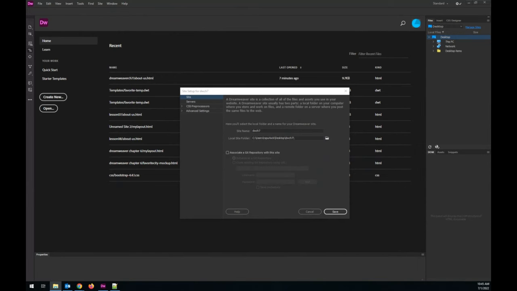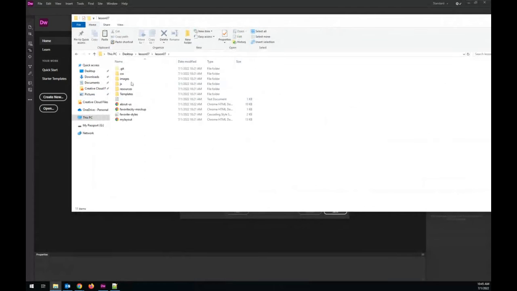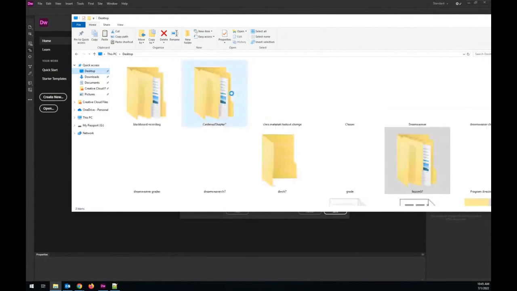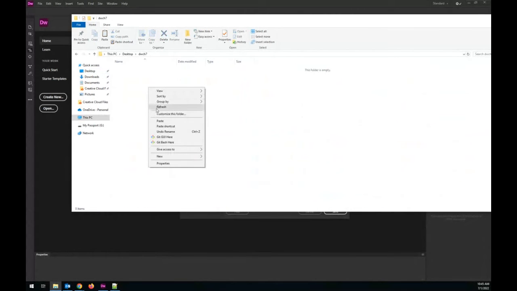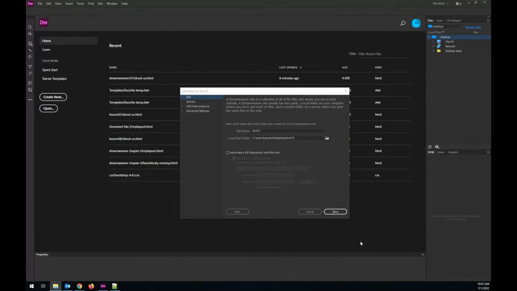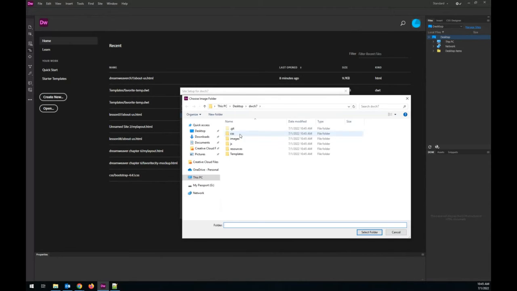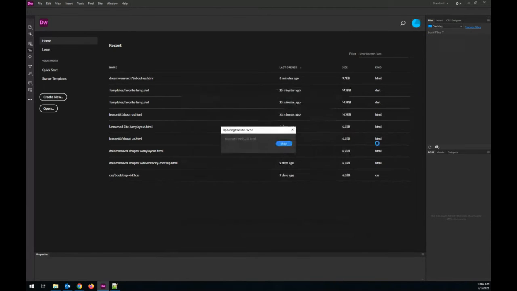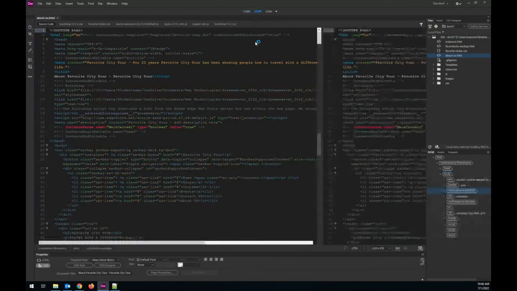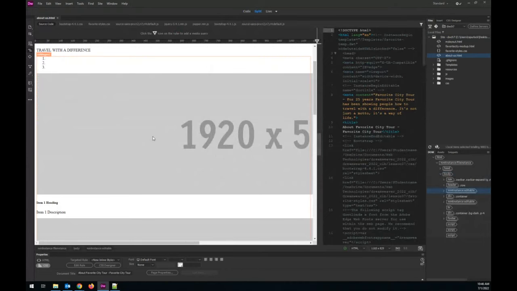So in here, I have my starting files. I'm going to copy these, and then navigate into my Dreamweaver Chapter 7 and paste them in here. Now you'll see, once I set my default image folder and click Save, that my files are updated here. Now that did not fix my linking problem. If I open up the About Us HTML and look at it in split view, you see that I still have the same issue.